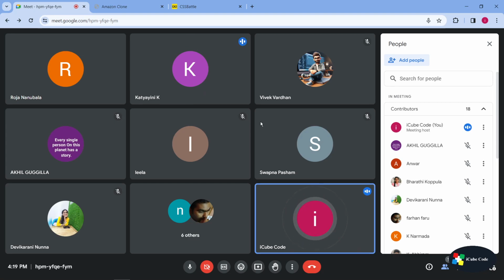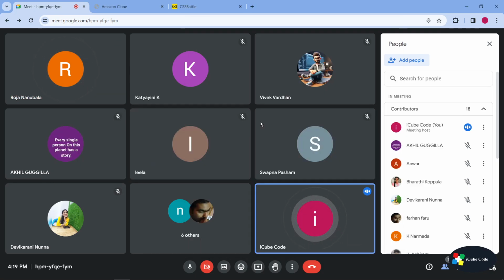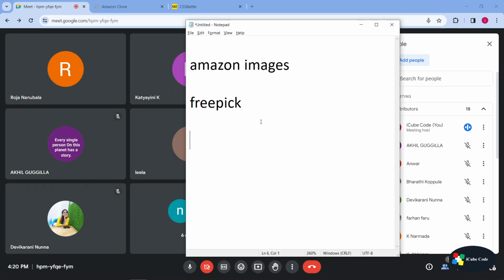Okay, so what is base 64? It is an encoded value. That's why you will get so many lines. But I'll show you how you can convert it as well. Okay, so how many of you know about the Pickit tool which I showed in the video? Remember? Yes, sir, we know it, and we used it in our clone sessions. I'll show you with that as well. One more thing.